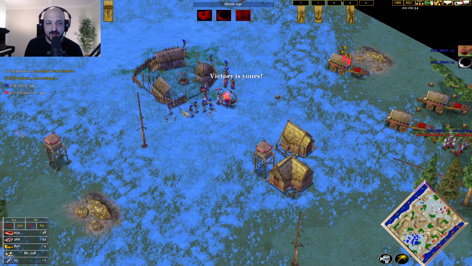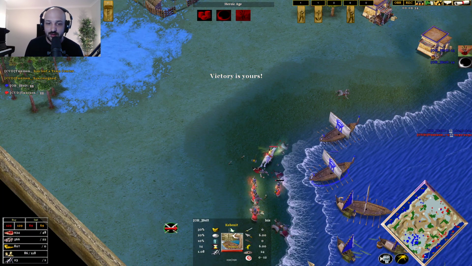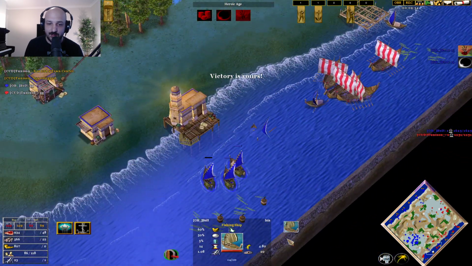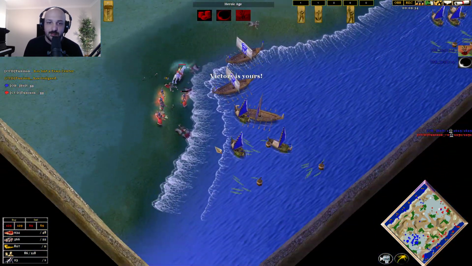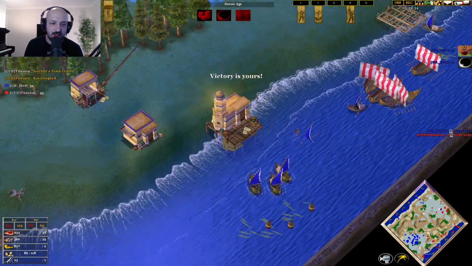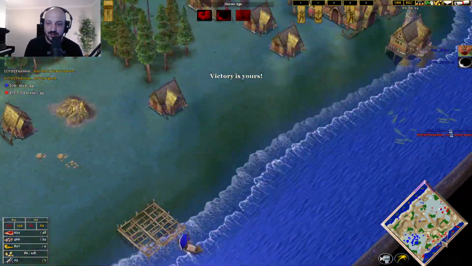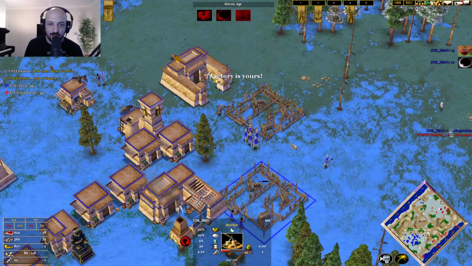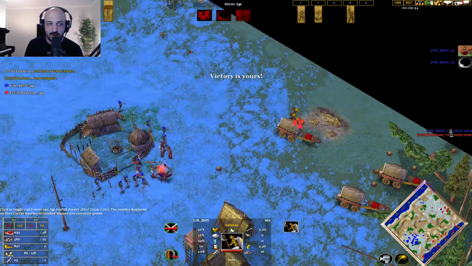Obviously, the Ancestor's Eclipse here from Isis is the icing on the cake. But yeah, the fact that I can build docks with my fishing ships is also really, really nice. But even if I'm not Egyptian here and he cleans this up, I'm still 18 fish. I'm still in front. I've still invested less onto this side, and I'm teching to the mythic age really, really soon with a handful of units to run around and cause chaos and win the game here.